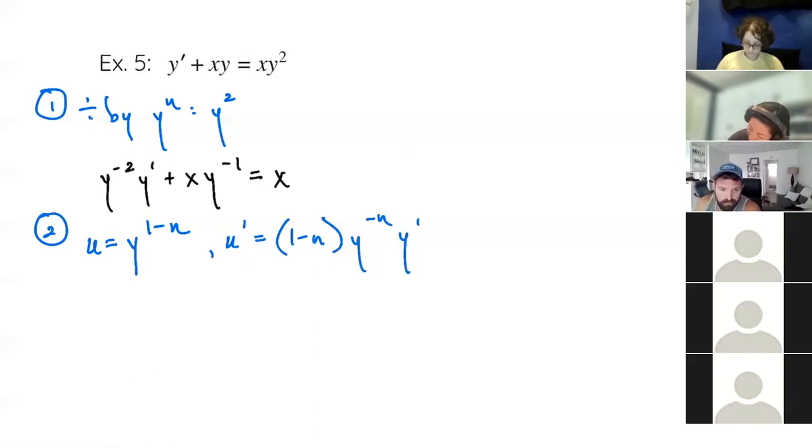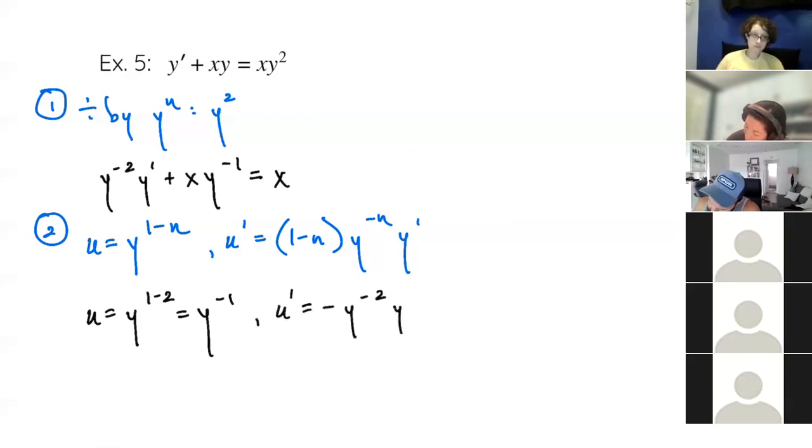So in this case, u equals y to the 1 minus 2, or u equals y to the negative 1. All right, so it turns out we're using the same u as we did in the previous one. Let's find our u prime. We get negative y to the negative 2 y prime. That's going to allow us to substitute very closely that first term. Okay. Now, just like last time, though, we might notice that life would be easier if we kept to this part and then just move the negative 1 to the other side.